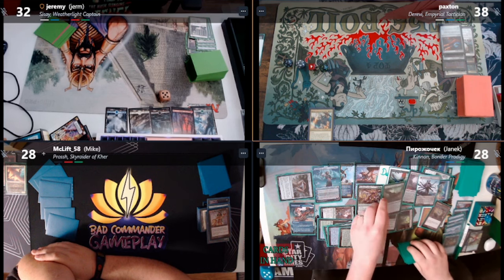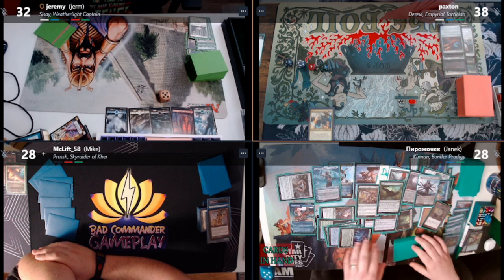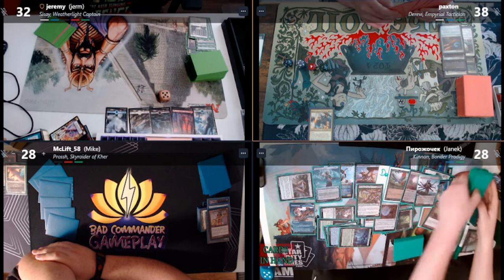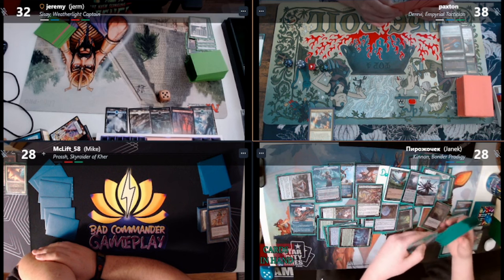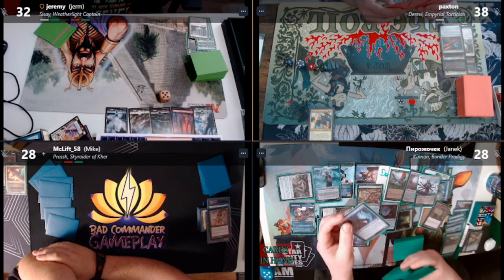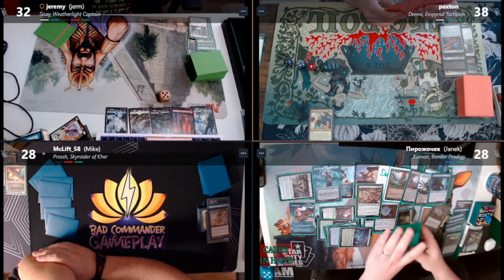I will cast Finale of Devastation, X equals 1 million. I will search my library for a creature with less than 1 million. It enters as a copy of Wandering Archaic.